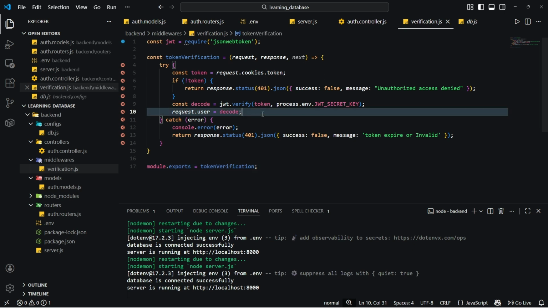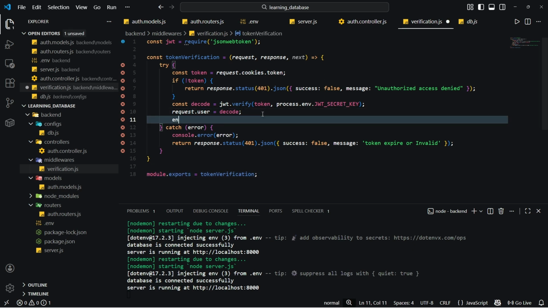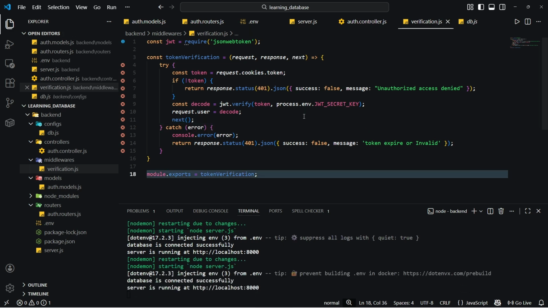Okay, after that we can call the next function. Now it is correct.